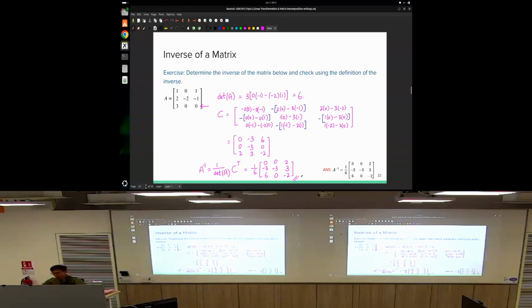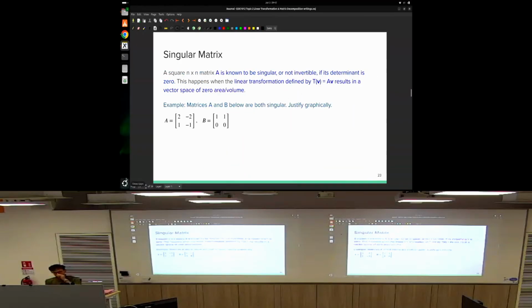Any questions on the operation? Good. So you definitely need some practice in your tutorials, if you have not done this before. So now let's look at the concept of a singular matrix. Just now I mentioned that the determinant can be 0. Indeed, this is what happens when you have a singular matrix. A singular matrix is just a matrix that is not invertible.